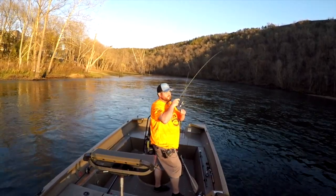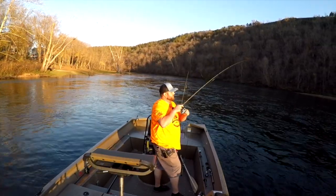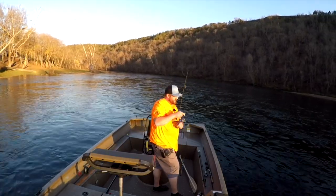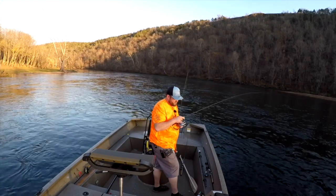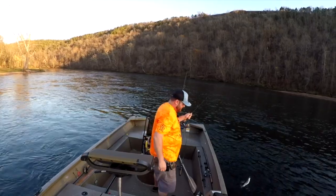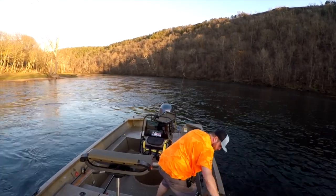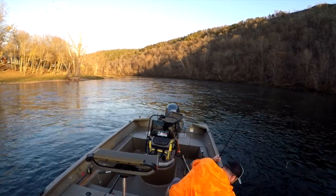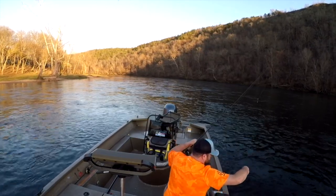There's one. Picked him right off of the riffles coming around the island there. I will be interested to know which color he liked the best. Looks like he went for the Peach Fuzz, which is the one I had success on the other day after one cast. And if you set these just right, you'll get the fish right in the corner of the lip, just like I had that one.